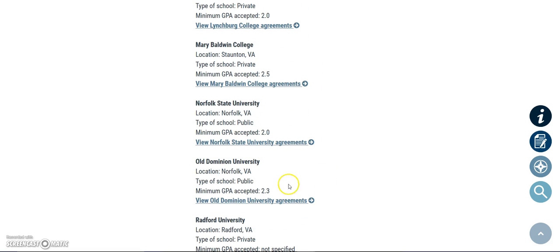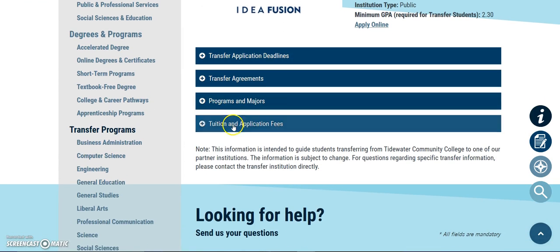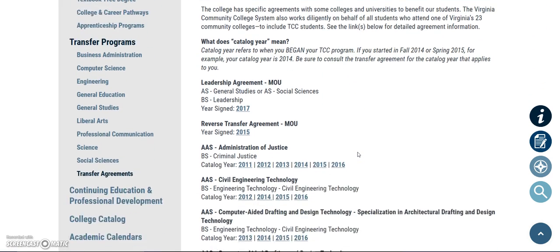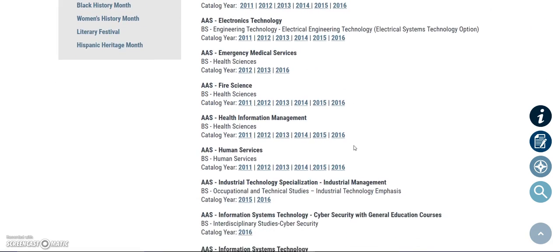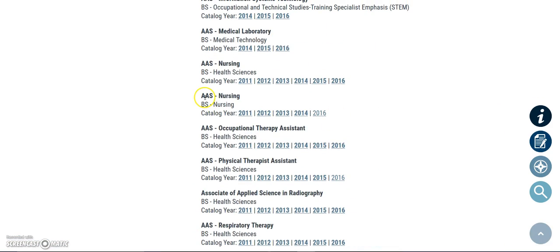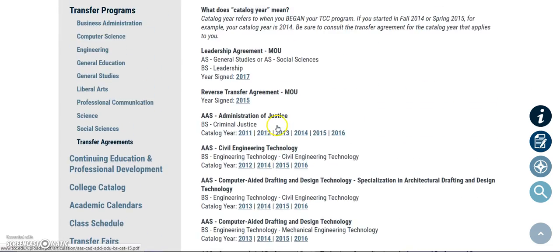But we are going to go down to Old Dominion and click their agreements. And then it's going to list each agreement under transfer agreements that a student can get. So with just that social science degree, you can get a lot of different degrees as well as all these applied science degrees, as you can see.